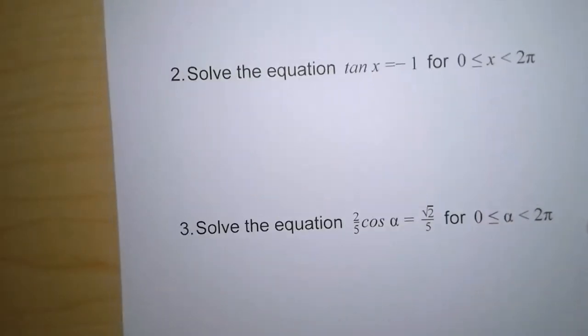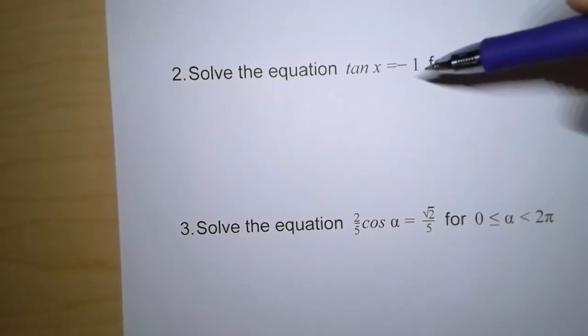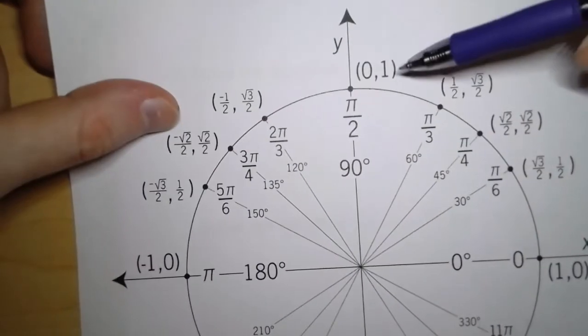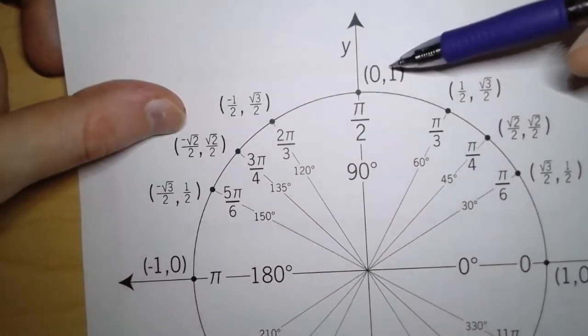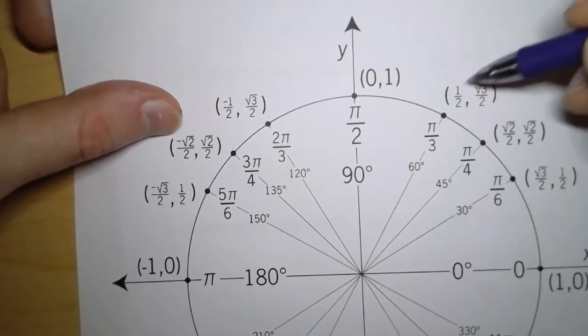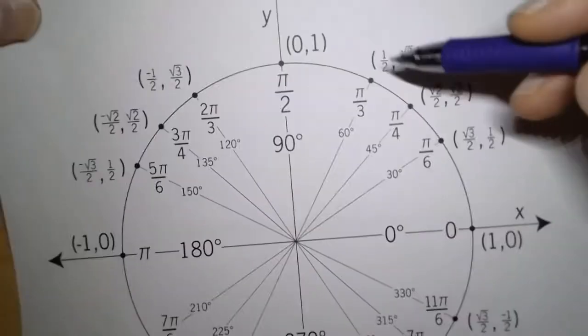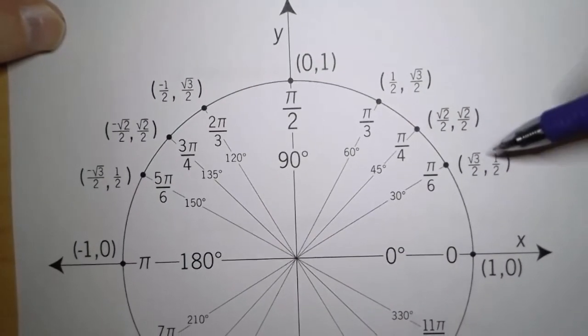So now looking at number 2, we want to know when tangent is -1. Now, on the unit circle, it's very easy to find sine, that's the y value. To find cosine, that's the x value. But tangent, you have to take the y value, sine, divided by the x value, cosine. And so with tangent, you're not going to be able to just match it like we just did for cosine. We have to do a little bit more.